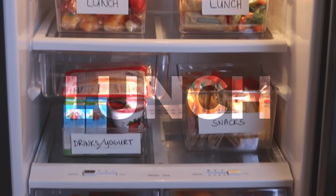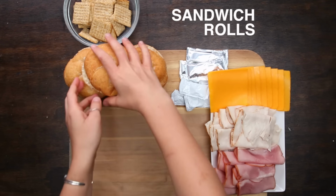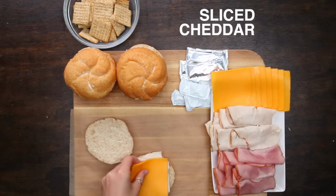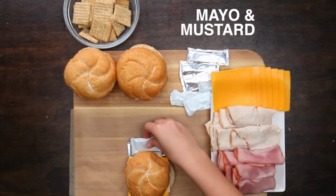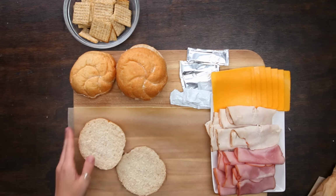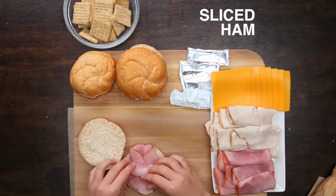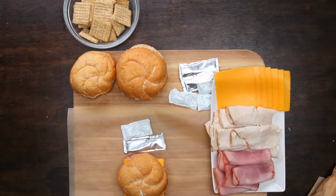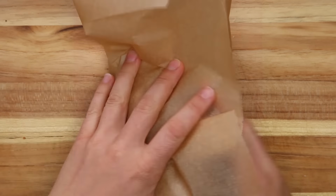Having to all of a sudden pack lunches for 2 kids was super intimidating at first. When I was a kid, I remember getting made fun of for having certain things in my lunch, and I really didn't want that for them, but I still wanted them to have nutritious lunches, which I know can be time-consuming. My time is already so limited in the mornings, and I needed a quick solution, so I thought of how adults meal prep for their week all the time, and so I just adapted it for the kids.